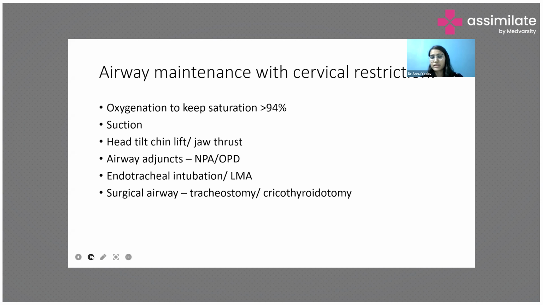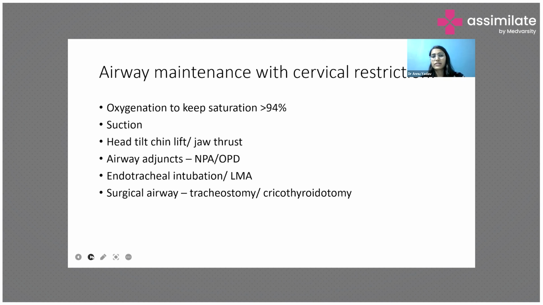Other than that, you can use it, and by putting in airway adjuncts, what we really want to achieve is that we prevent the backflow of the tongue, so that it will not obstruct the trachea. By doing that, we can increase the saturation of the patient. Now, if all the maneuvers fail, we can switch to endotracheal intubation, which basically requires expertise. And if we are not able to do it, then we can use a simple laryngeal mask airway, which is very easy to introduce and does not require much expertise.